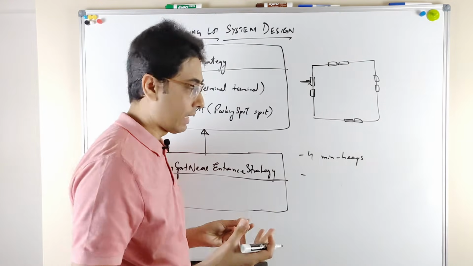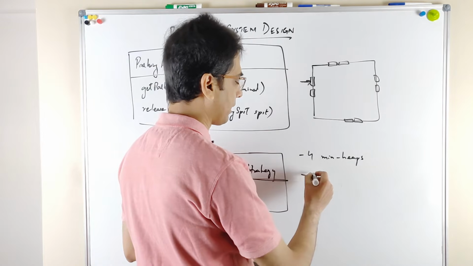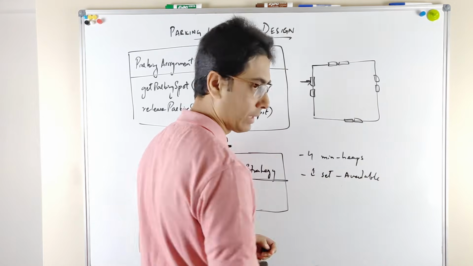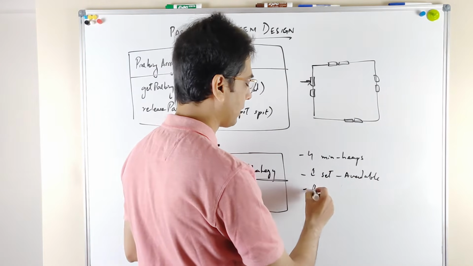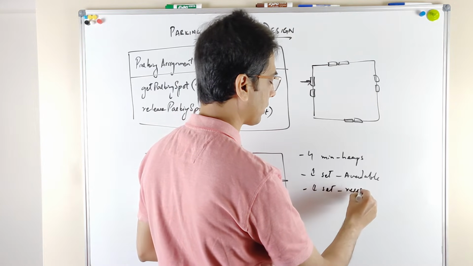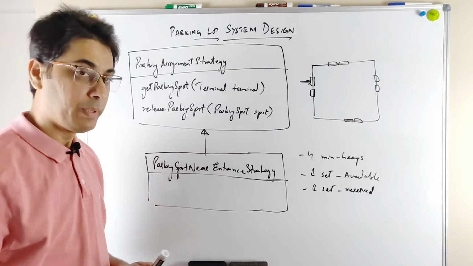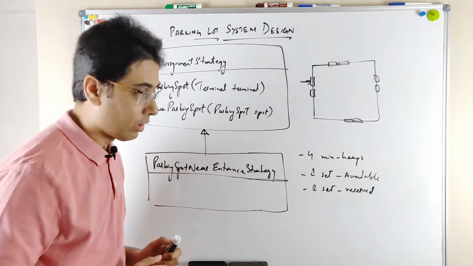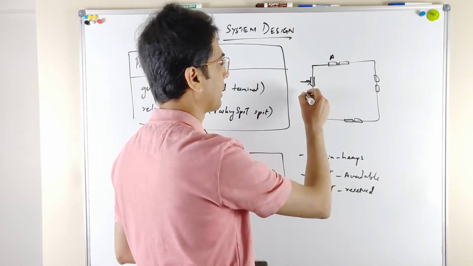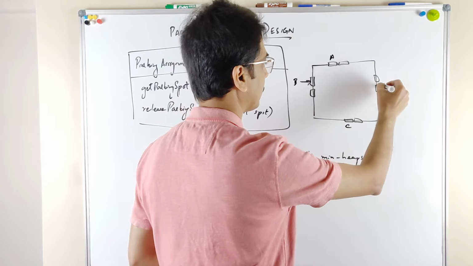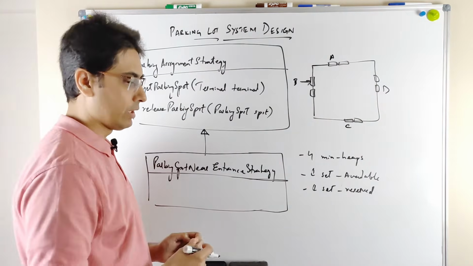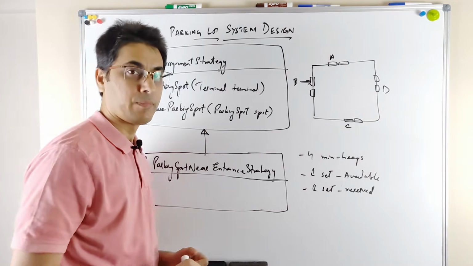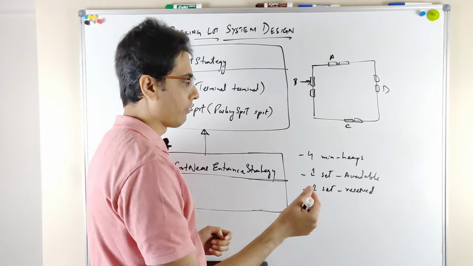Apart from that, we will have 2 sets of parking spots. One set is for available parking spots, and the other set would be for reserved parking spots. So at the beginning, all the parking spots will be available, so will exist inside this set. Now let's suppose we have these 4 entrances, A, B, C and D. So we will have a map of min heaps, where the key is the entrance ID and the value is a min heap.